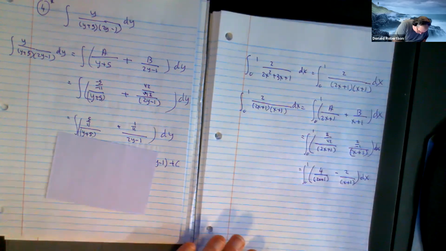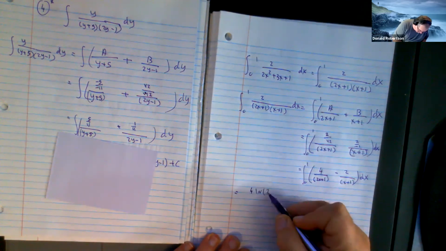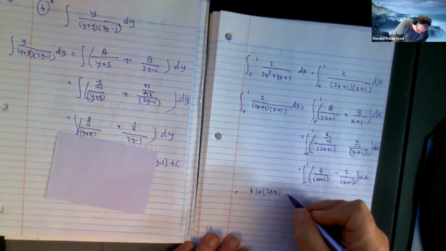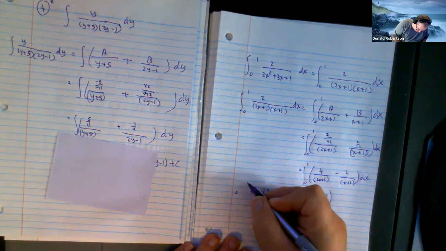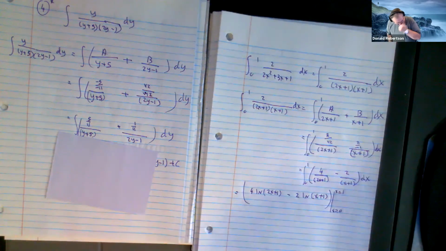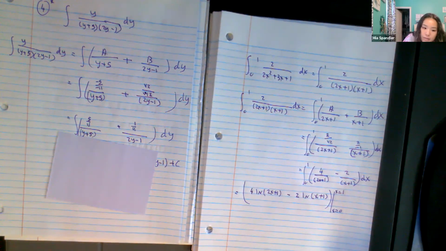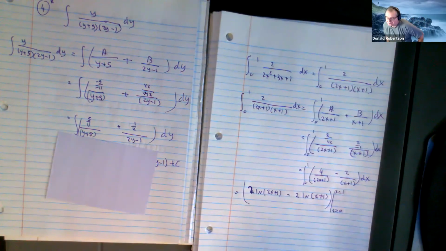And then, going to move over here, 4 times the natural log of 2x plus 1, and I've made a deliberate mistake, take away 2 times the natural log of x plus 1, evaluated at x equals 0 to x equals 1. What's wrong with the 4 natural log of 2x plus 1? What's missing? Multiplied by a half or divided by 2. Right. Multiplied by half is fine. So shouldn't it have been 2? Good. Can we just dot that, because you can finish it yourself.